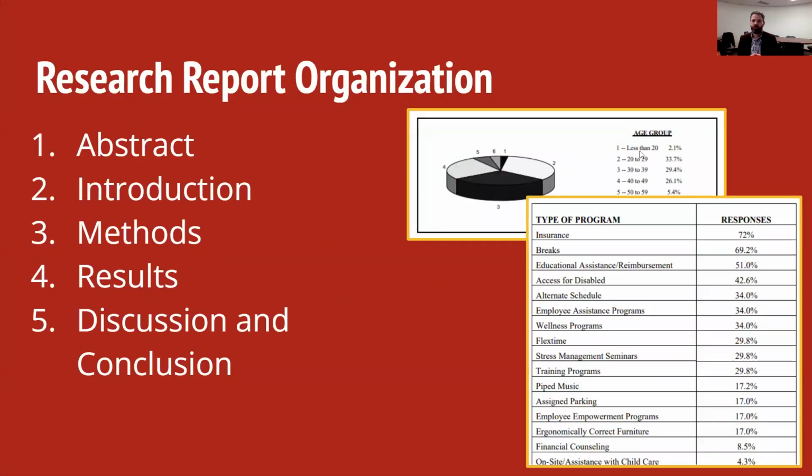So as we mentioned, a research report can have maybe 5 different sections, but there may be good reasons why you want to include a figure or a table in your report. The most common place that we see figures and tables in research reports is in the results section, when you're reporting on the data that you've collected and answering your research questions.